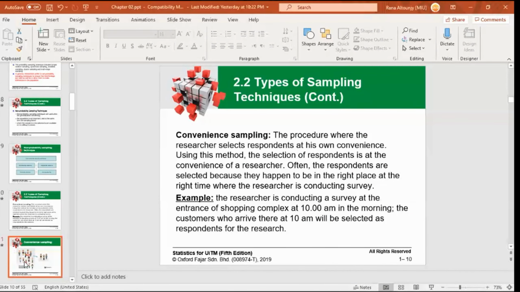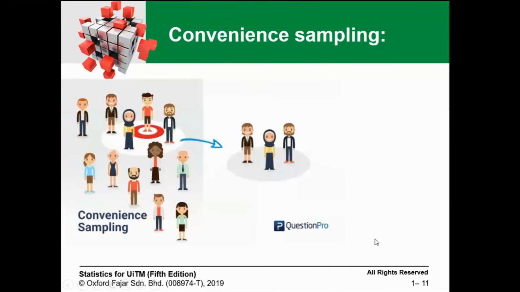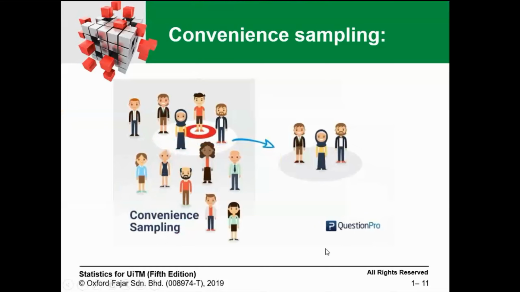This image, let me just make it bigger for you. This image shows very clearly the convenience sampling. We can see here, this is the researcher, and here you see how he chooses the sample from the people he is more comfortable to be with. Maybe the closest people to him, or, as we mentioned, the people who are available at the time he decided to do the data collection. So this we call convenience sampling.